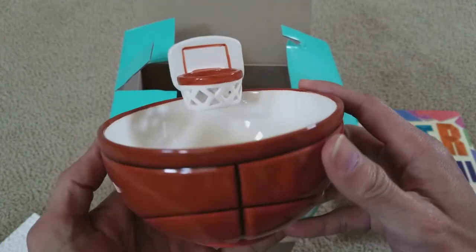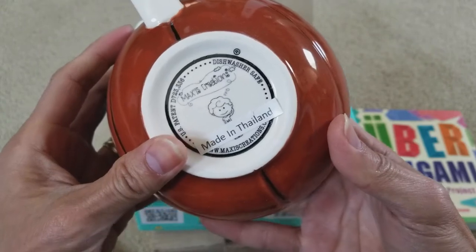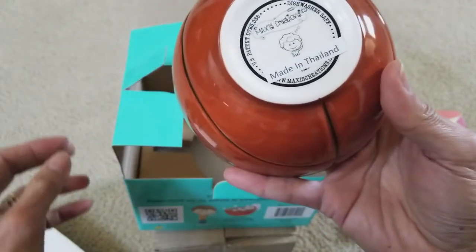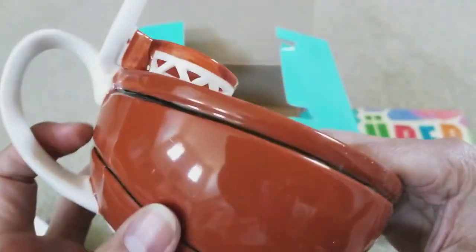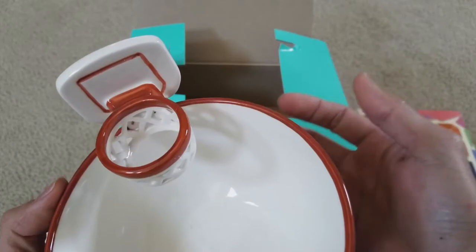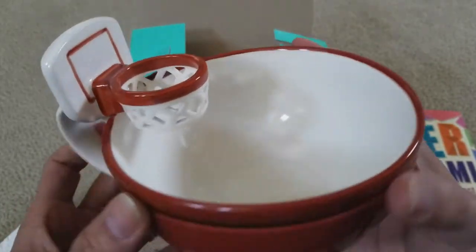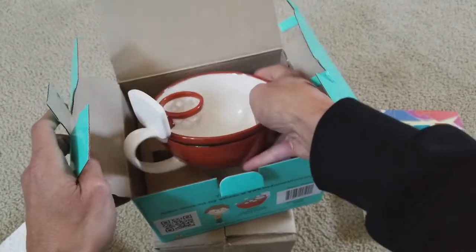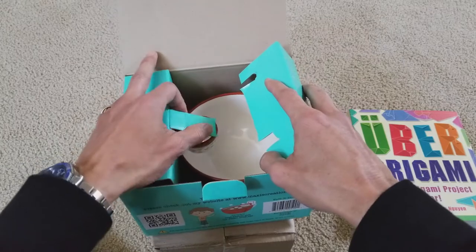Oh my god, this is the mug, made in Thailand. So what are you supposed to do with it? Put a spoon in there and just hoop it! It's kind of weird. Anyway, I don't know what she's doing — something new I guess. Hopefully the boys will like it.